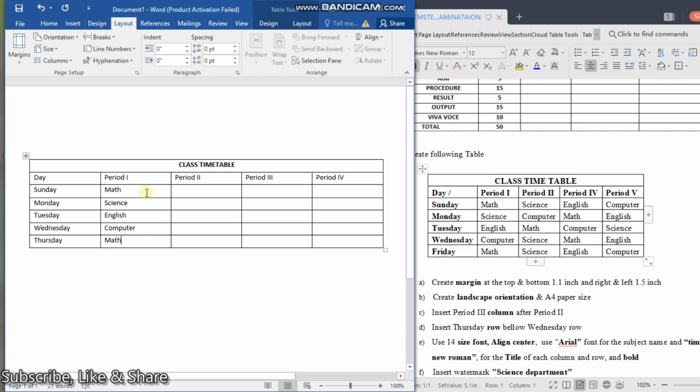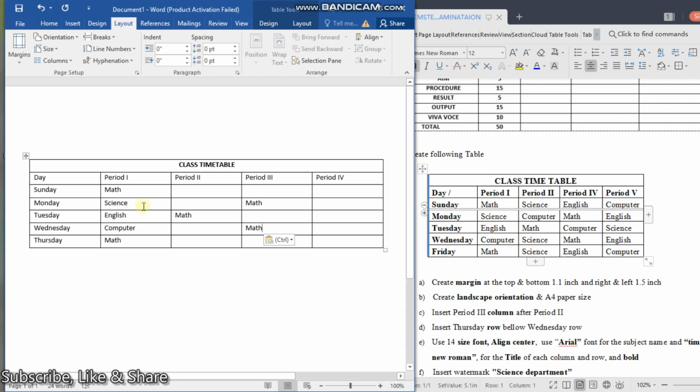Let's start with maths. You simply highlight the maths, then Control C to copy. Now come to where on Tuesday there is maths in period 2. This is period 2 and this is Tuesday, so we come to paste, Control V. Again, on Monday period 4 and Wednesday period 4 there is maths. Period 3 now: here in period 3 there is maths, Control V, and Wednesday period 3 there is maths. After that I'm done with maths.